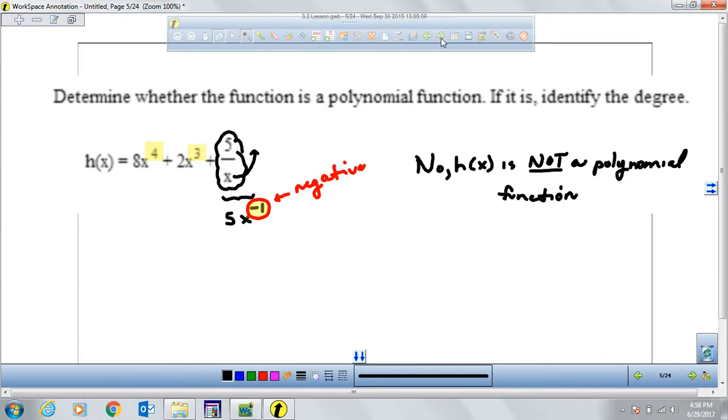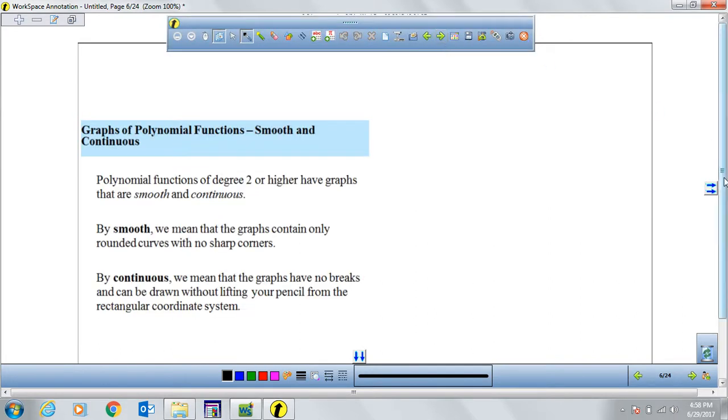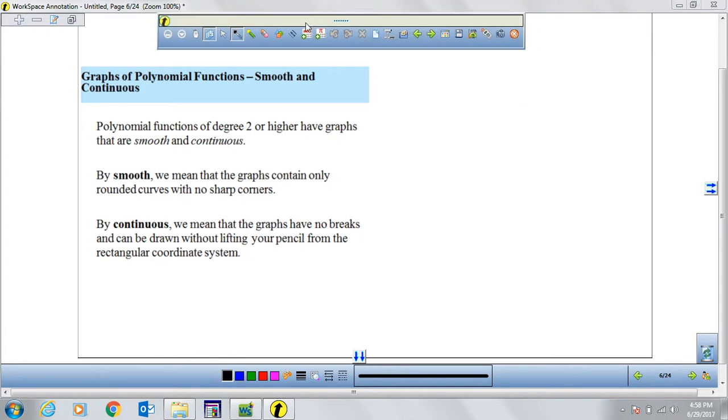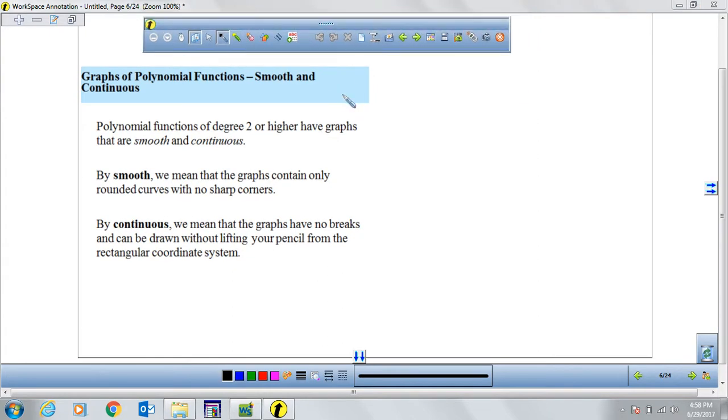Next, now we're going to discuss the shapes of polynomials. These are the graphs of polynomials, some of the characteristics that you need to know about them. There are basically 2 characteristics that need to be known about polynomials. The first one is that polynomials are smooth and continuous curves. By smooth, it means that it contains rounded curves, and continuous means that it can be drawn without taking off the pencil from the paper. Or, in other words, continuous means that it keeps on going from negative to positive infinity as well.